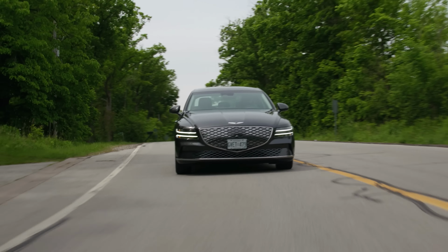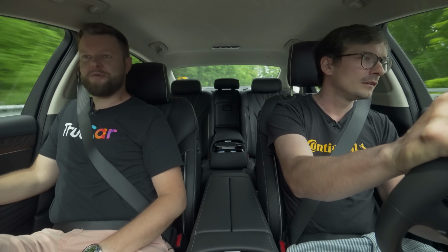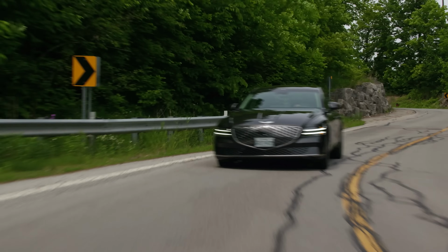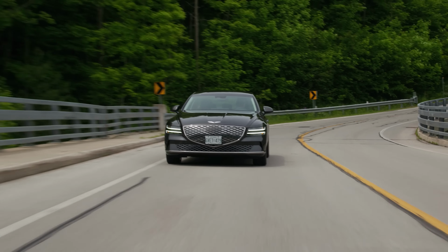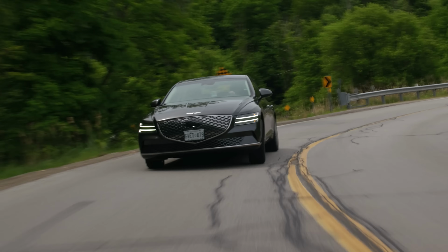And a little Clay Corners send in Sport with all the traction on. This thing is definitely throwing me around the place. It feels nice. It's not too fast for the corner. It's just right. And the traction really held me back. If I had it off, I'm sure it would have gone into the ditch. I tried that earlier. It doesn't really quite do that. Even with everything off? Yeah. Nice. It just doesn't. That's good. It doesn't have enough power to do that.